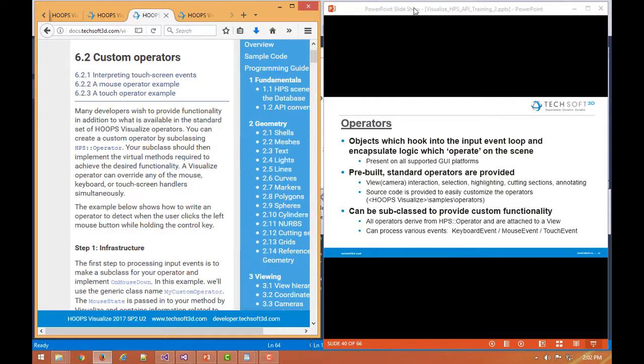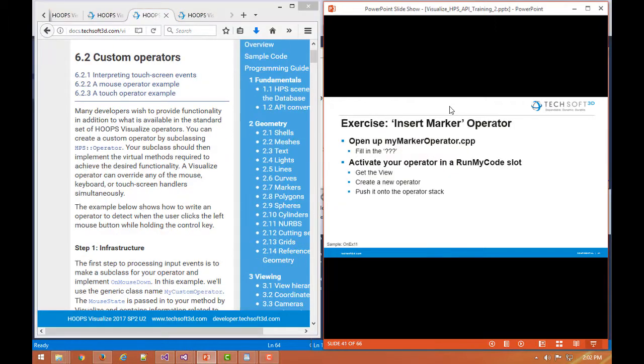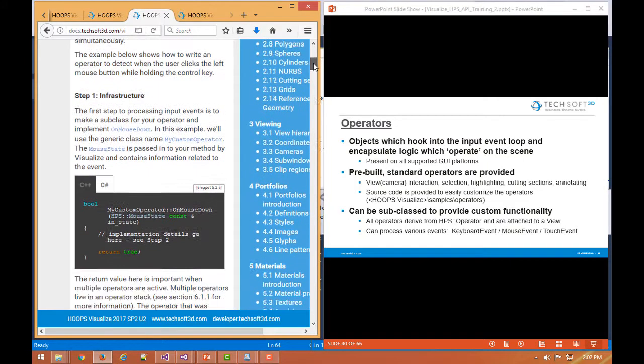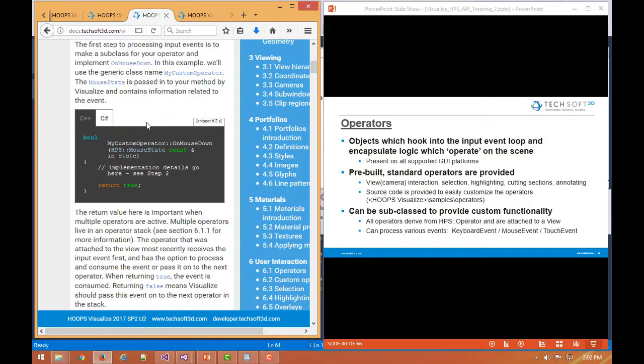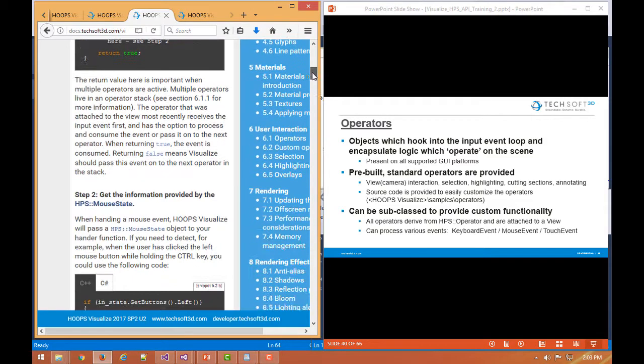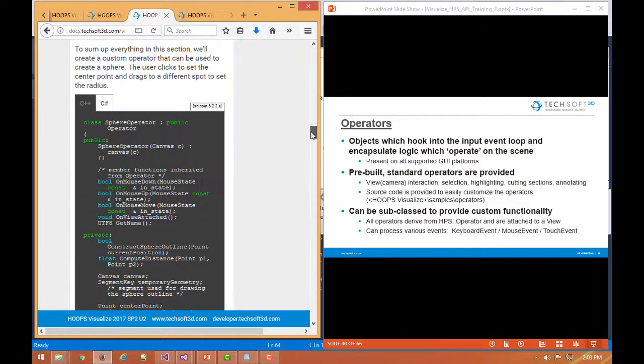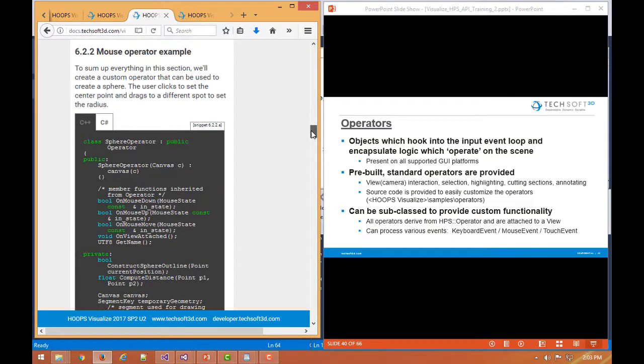Another thing we'd like to cover here is an example of custom operators. In your implementation of the operator, in your header, you would define what methods this operator is going to support. And down here we have an example of a mouse operator that's going to create a sphere.